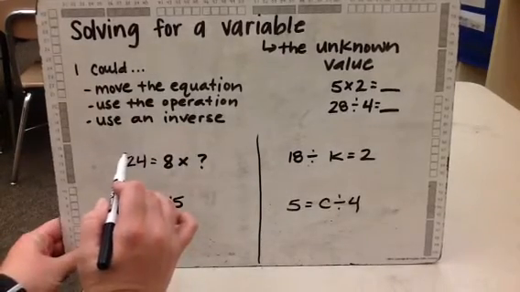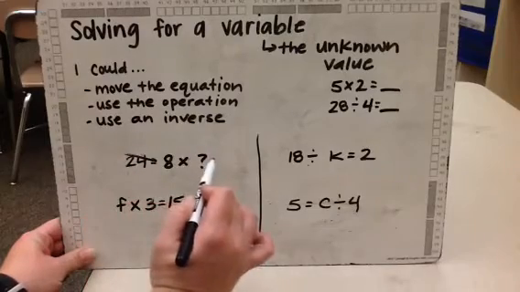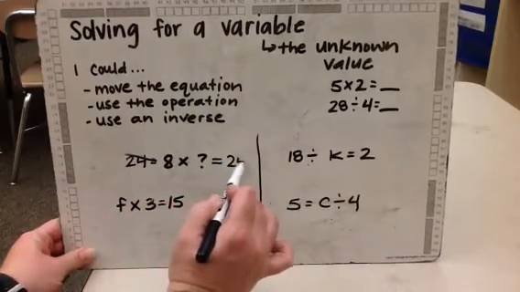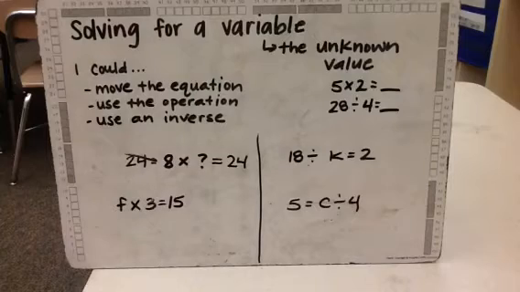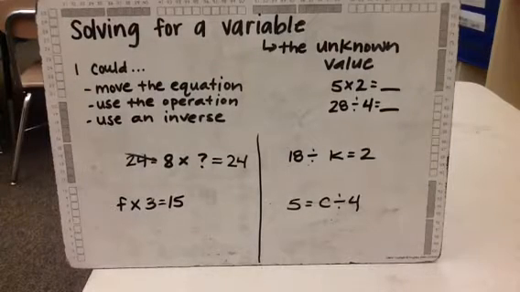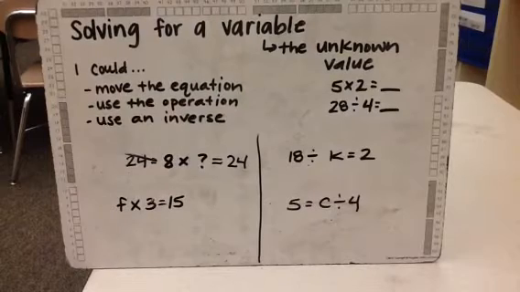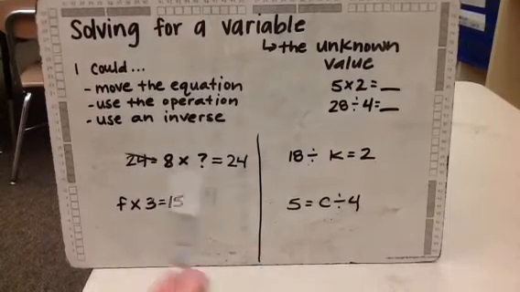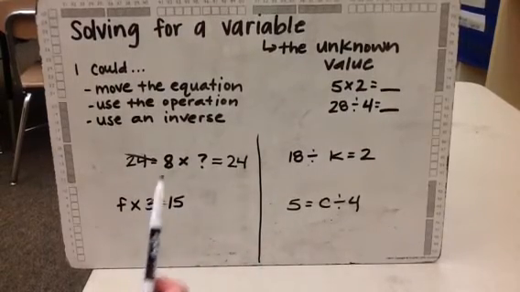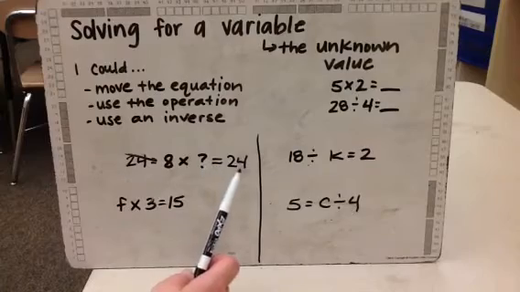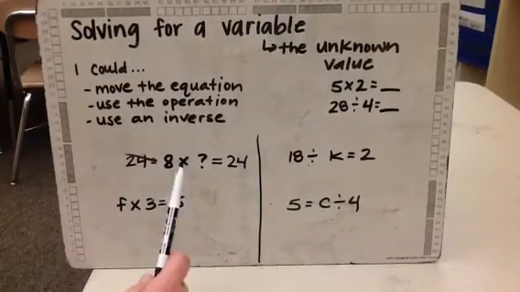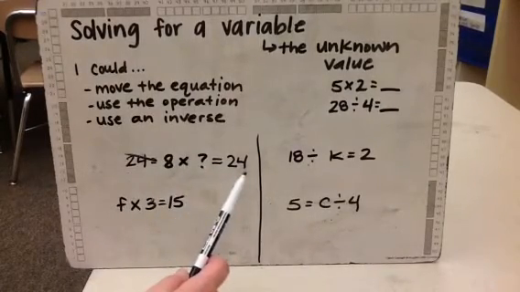So I'm going to cross out the simple part of the equation and move that over. If you try moving over the expression, sometimes you move things around, and with multiplication that's not such a big deal, but with division it can completely change the meaning of the equation. So that's why I just always recommend moving the simple part. So now this looks more like the multiplication I'm used to. 8 times something equals 24. What that really means is 8 groups of something equals 24.